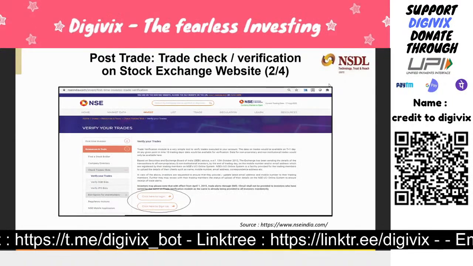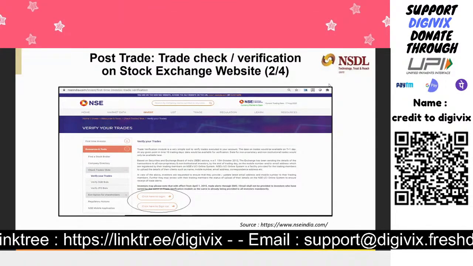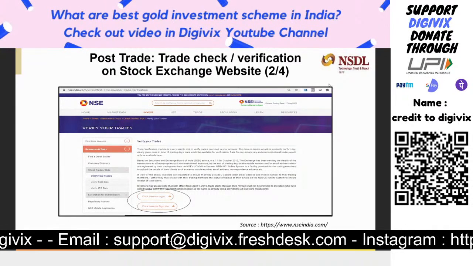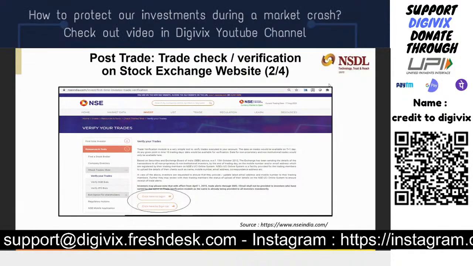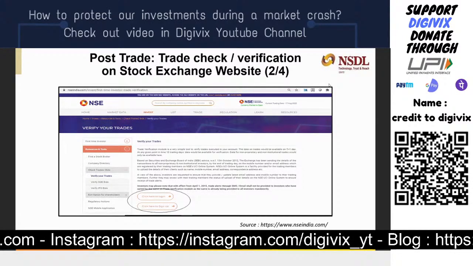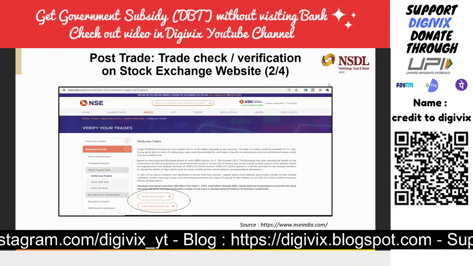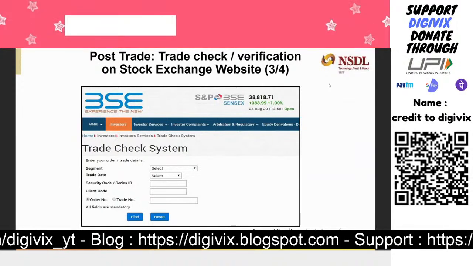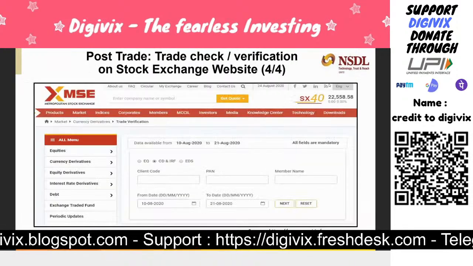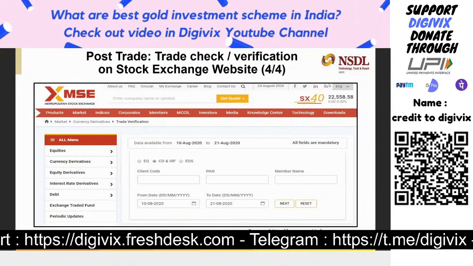So if you want to understand how to check your trades on the NSE portal, then you have to go on their portal. You have to see at the top the link which is given. You have to go on that page, you have to log in, or if you are a first time user, you have to sign up, then log in. You have to give your UCC for the NSE system to identify that, okay, for Shiv 1234 is the UCC, and then if you have traded today, tomorrow you can go and verify your trades. BSE also, it would be there. T+1 day you can go and check your trades. So this is for the other exchanges too, for commodities and currency and all.